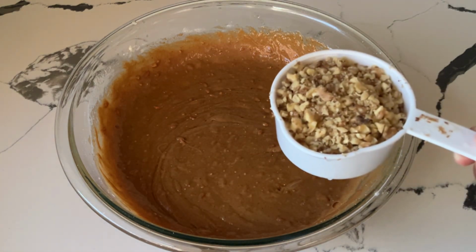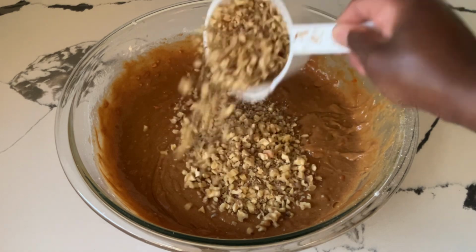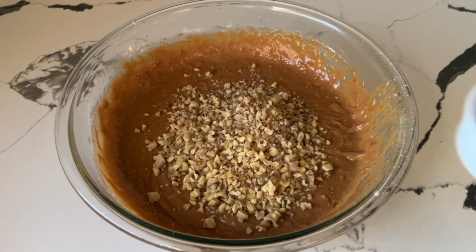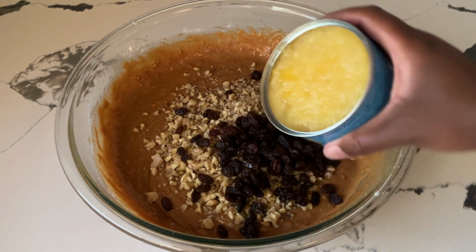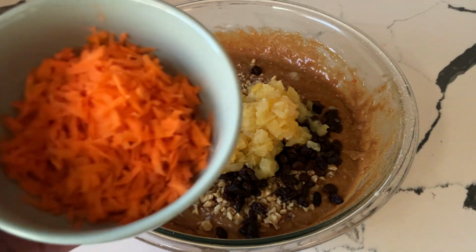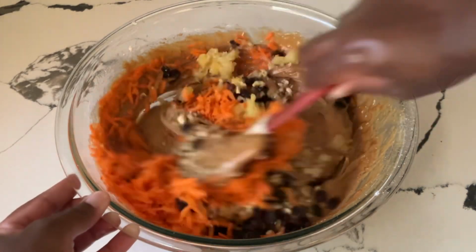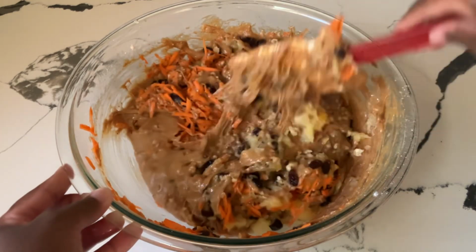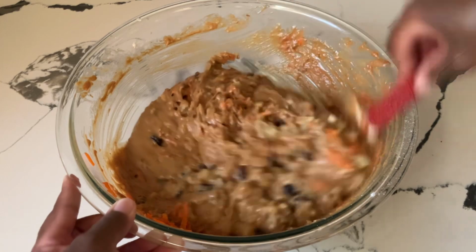One cup of coarsely chopped toasted walnuts, or you can use pecans. And I toasted them on the stovetop for about eight minutes until they're crisp and warm through. A half cup of raisins. One 8-ounce can of crushed pineapple along with the juice. And the grated carrots. And fold them in. The cake batter is coming back to life. It is super moist. And I love my carrot cake nice and chunky. Reminds me of carrot salad.